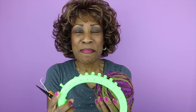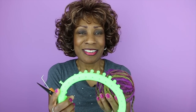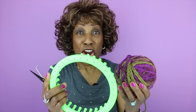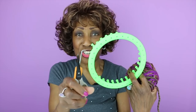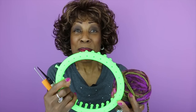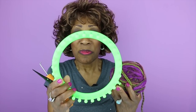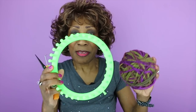And one of the reasons why I believe loom knitting is so popular is because this is all you need. You need some yarn, you need a loom, you need some scissors, and you need a loom pick. That's it. As you loom knit more and more, you may want to invest in different types of looms, and these come in various sizes, colors, and various materials depending on the item that you want to loom knit. So I'm going to get started. I'm going to show you how I do it.